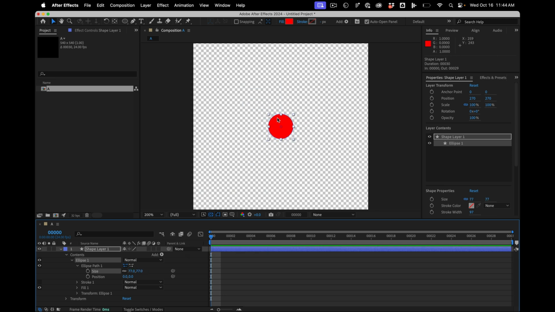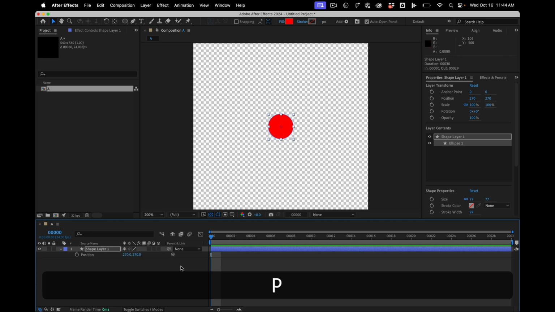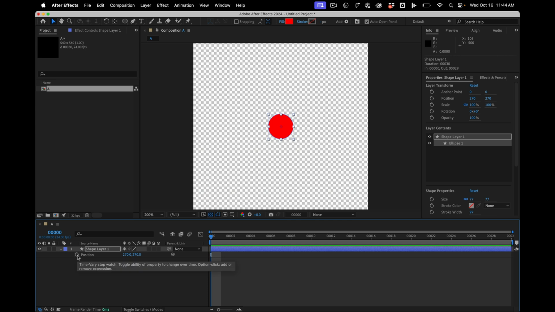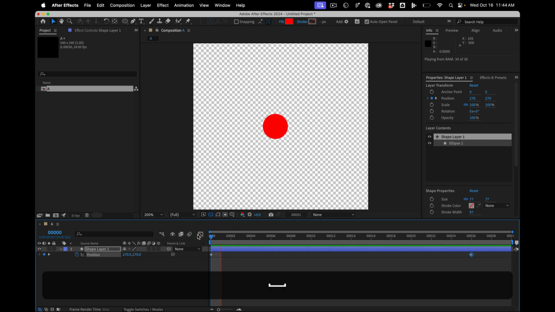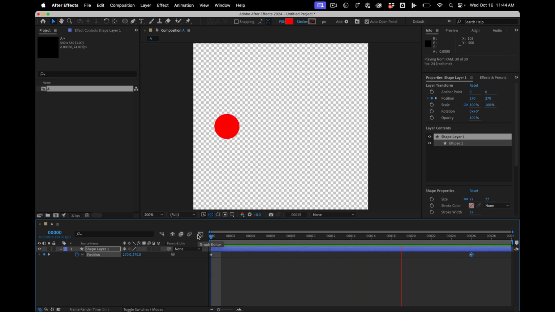And what I'm going to do is simply have it go from the center to the outside. So I can hit P to show the position property, click on the stopwatch, make a keyframe, and then I will scrub this over. I'll hit spacebar to see what we got.